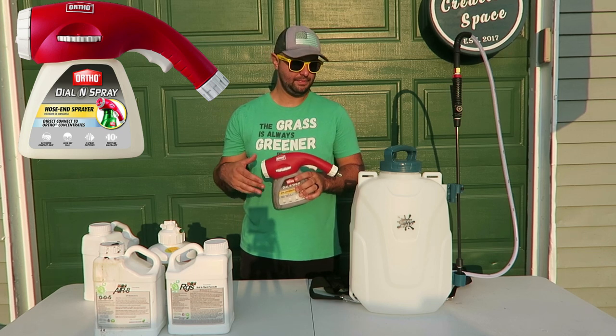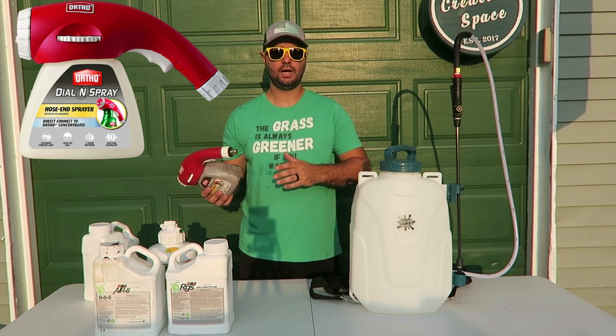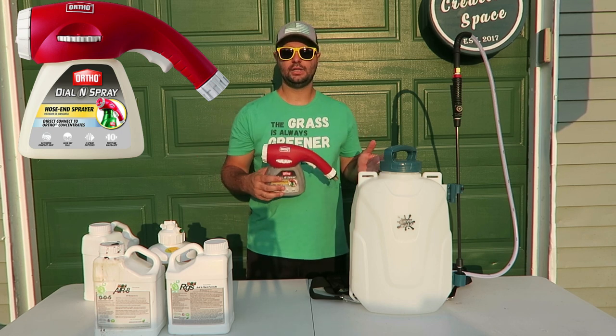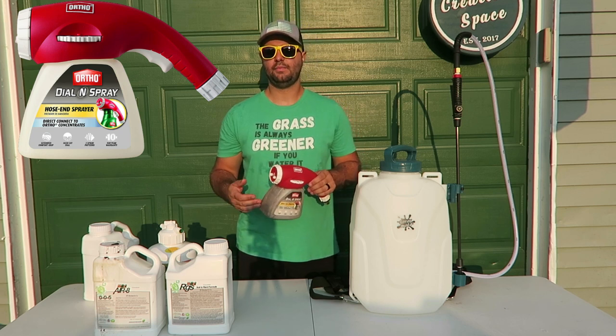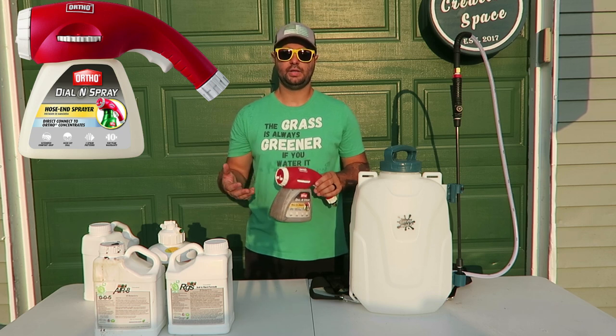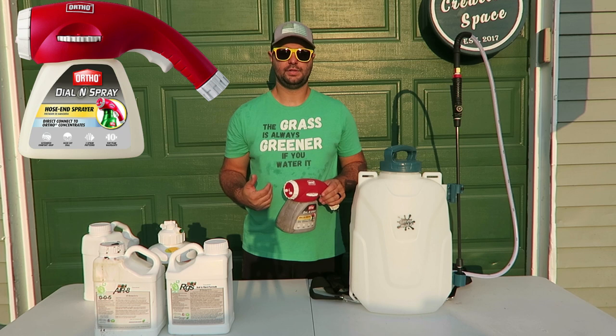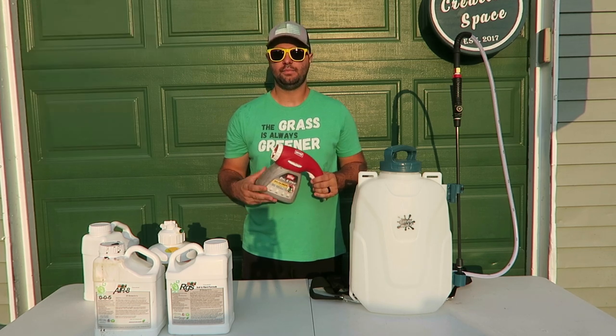These work really great. I've been using them since I started my lawn care journey, and I've had some problems with them. I've had some good things with them. But the great thing about them is they're readily available in Home Depot and Lowe's. You can get them on Amazon even as well. If you don't want to go to the store, you can get them delivered to your house. They're cheap, but they do work fairly well.